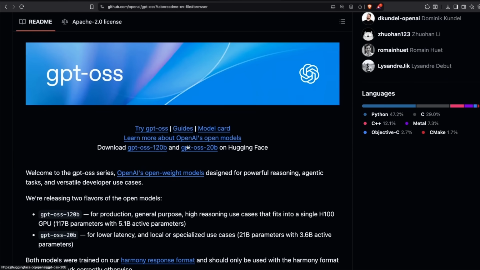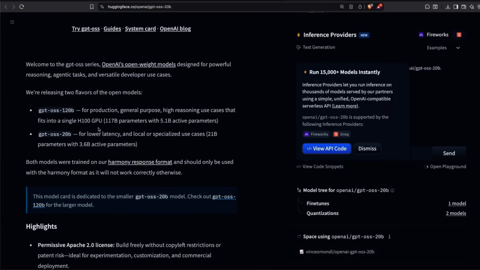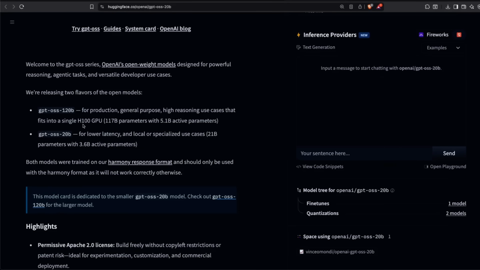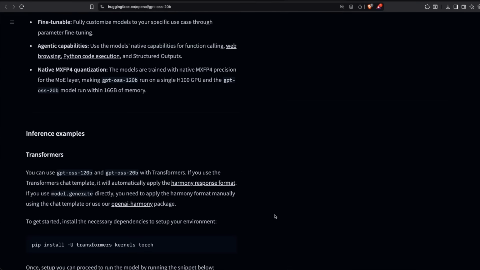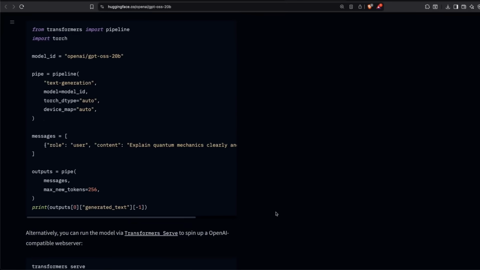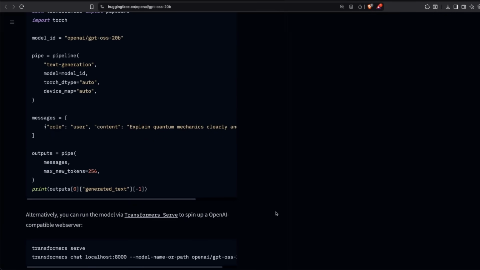And the model weights are already out on Hugging Face. You can access both of them. So for example, if you look here, you'll be able to run them. For the 120 billion, as I said, you can run this on a single H100. For the 20 billion, you can run it on a computer with 16 gigabytes of VRAM. Now, there are some interesting things in terms of how they trained the model. They used 4-bit floating point precision. That means some of the newer GPUs are going to be able to handle the model. For the older ones, you might see a small performance degradation.